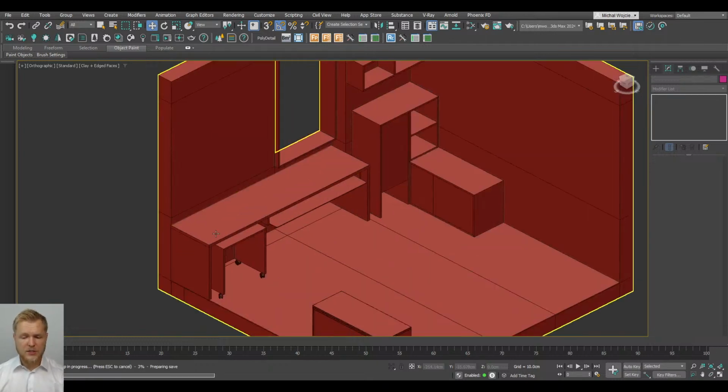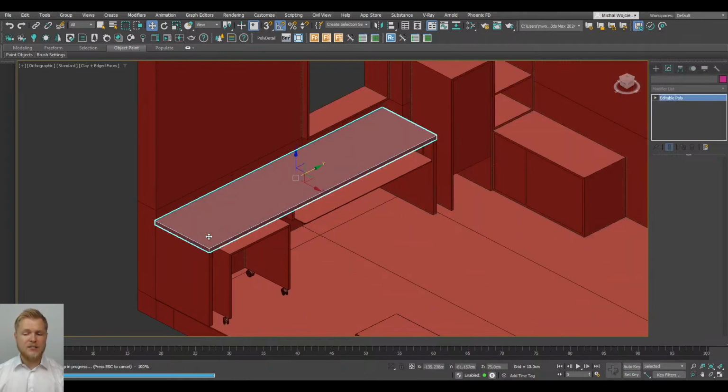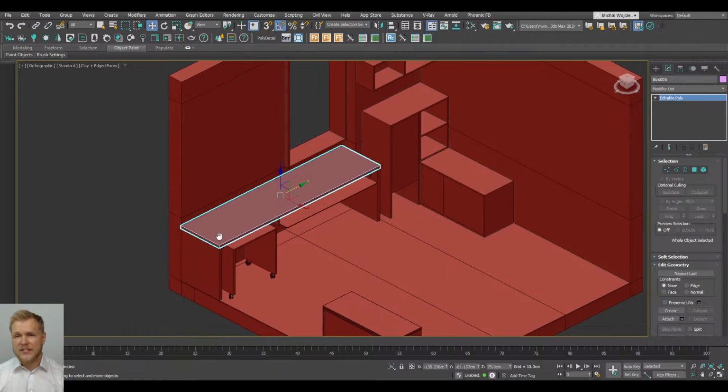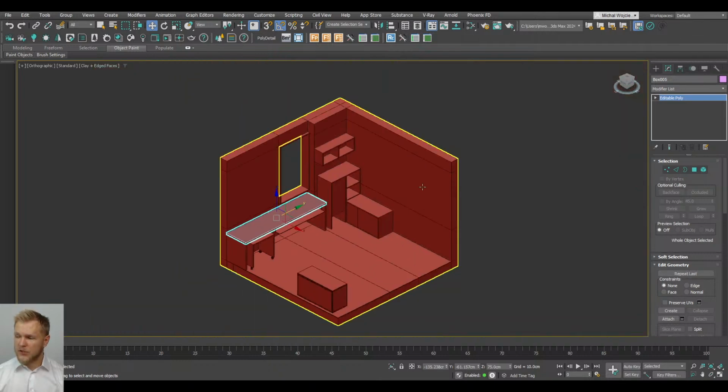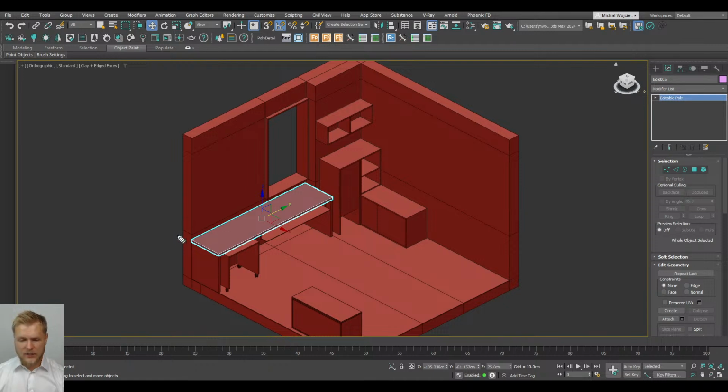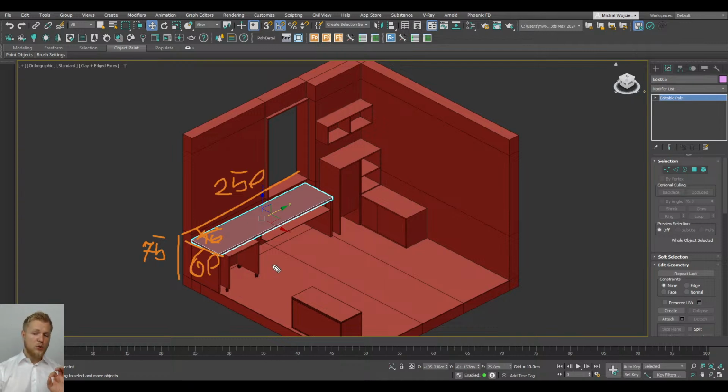So this furniture piece is going to be a slightly different size because it's 250 centimeters wide. It has 60 centimeters depth, and its top is at 75 centimeters. So just to highlight it better, this measurement is 250. This is 75. And this is going to be 45. Sorry, this is going to be 60. Okay, that 6 really didn't work out. So this is going to be the furniture for you.